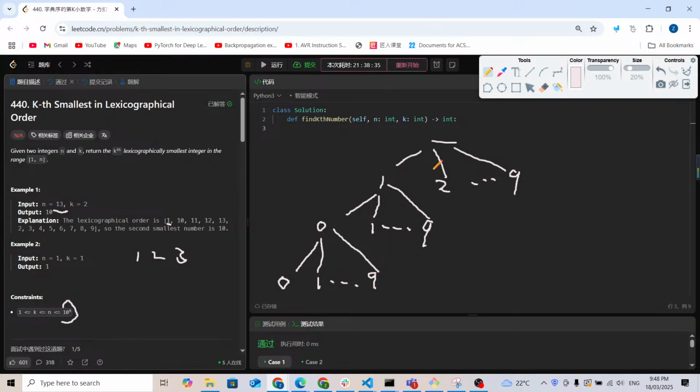As you can see, this problem can be solved by just counting. We're going to count all the possible numbers in this branch, or in this branch, or from the branch 9, and use this idea to solve the problem. If you directly use brute force, it's going to be 10 to the power of 9 complexity. It didn't work. So instead, we're going to use a trie structure and mathematics skills to solve the problem.